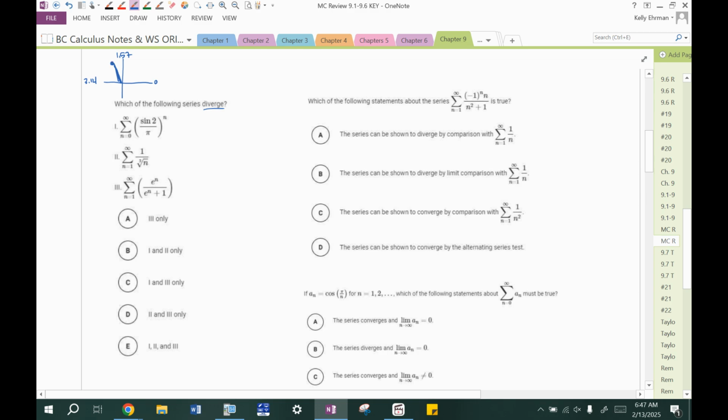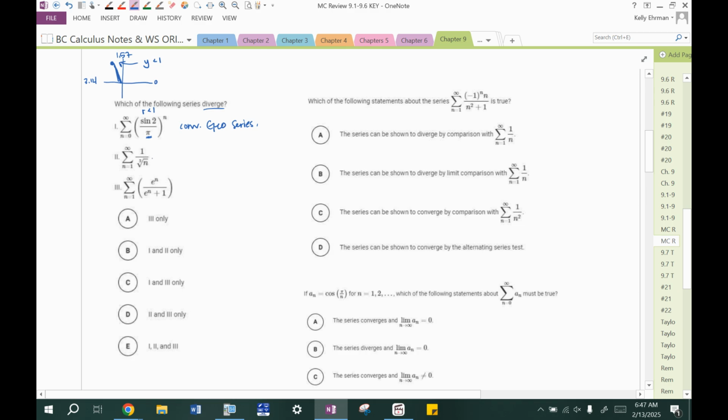So what's the sine of like 2 radians? What's the y value there? I don't know. It's something less than 1. I know that y coordinate is less than 1. It's definitely less than 3.14. So this is a ratio where r is less than 1. So this converges by geometric series test. That's pretty tricky. You could verify sine of 2 radians. It just needs to be smaller than 3.14, blah, blah, blah.